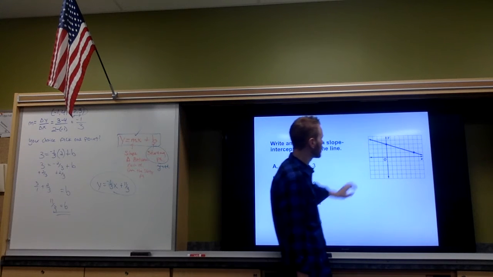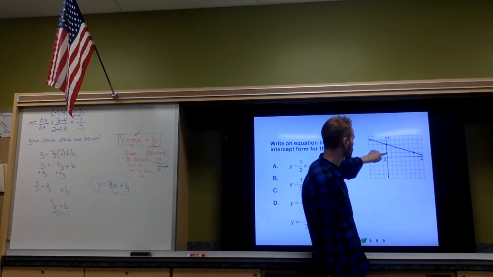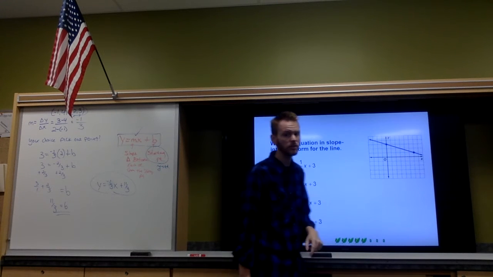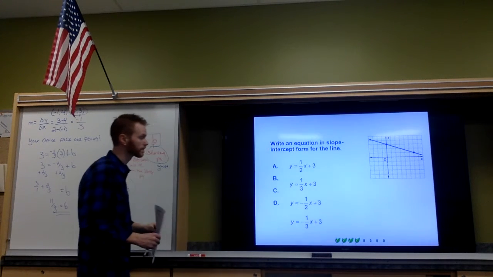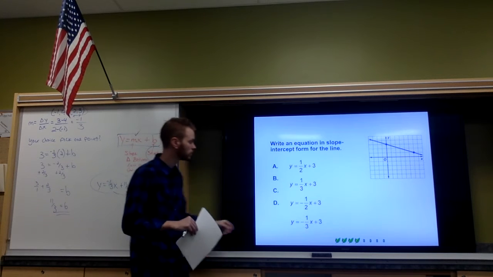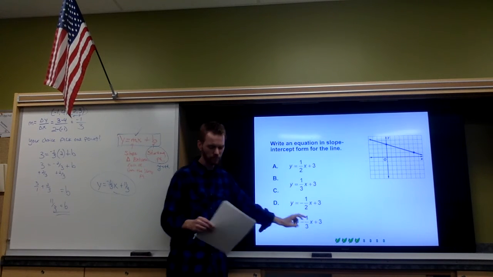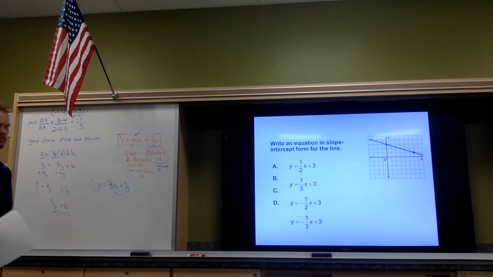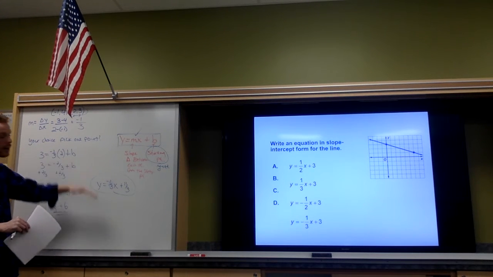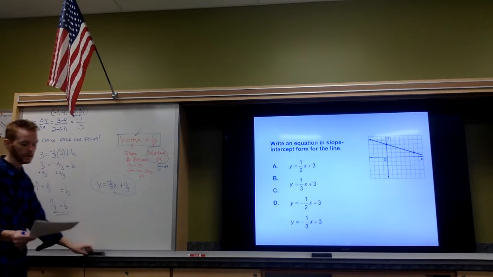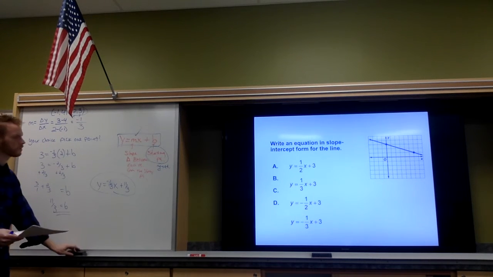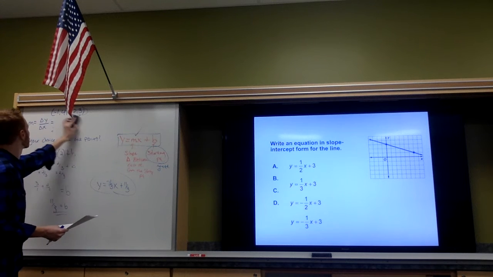Well, slope, we go, what, down 1, 2, over 1, 2, 3, 4, 5, 6. The slope looks like it's 2/6, which reduces to 1/3. So that's our final answer, negative 1/3 x plus 3. And we're done. Now, could you do this process? Absolutely. Okay, that's no problem. In fact, why not? It's good practice. Let's do that.